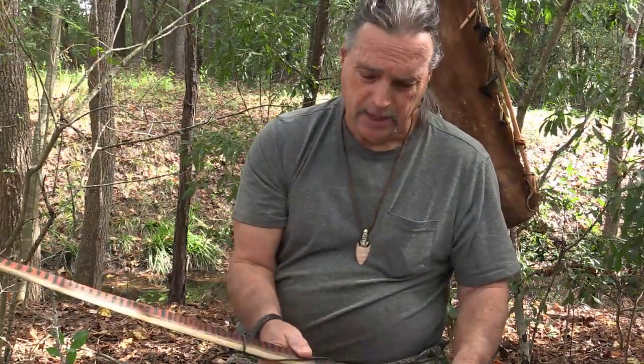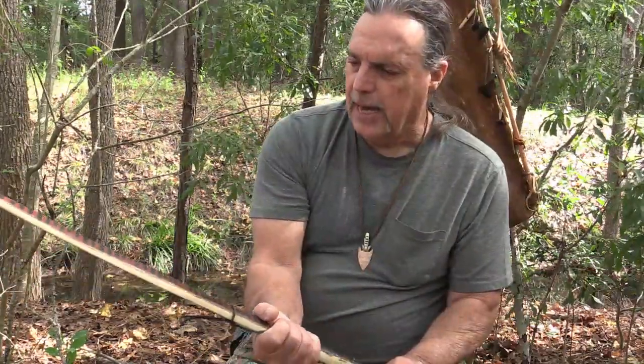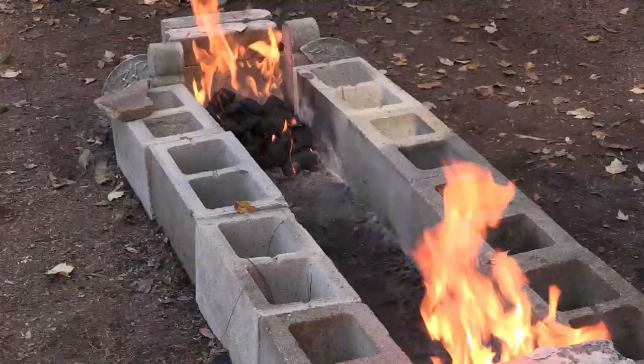You know, these measurements are just so usable. I mean, depending on the piece of wood you got and how you treated that. But anyway, that's the original specs compared to this bow. Now, this bow is very different, very, very different. What I did, I fire hardened it.